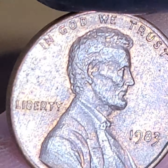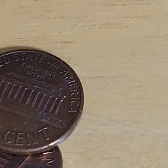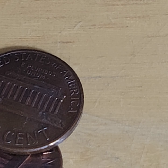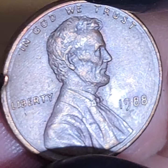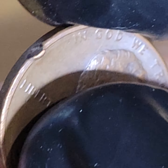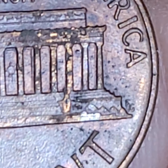That's another misaligned die. A lot of misaligned dies. Could be a lamination error too, or a planchet error. And what's the other one? One before this was an 83 also. And what was the problem with that one? Oh, it had the collar error. Okay. Well, they could both be collar errors. All right. Let's see. 88. I don't know. It's probably post-mint damage. It's hard to tell. I mean, that's a pretty strong strike. Could be anything. Looking for the flared G. Nope.